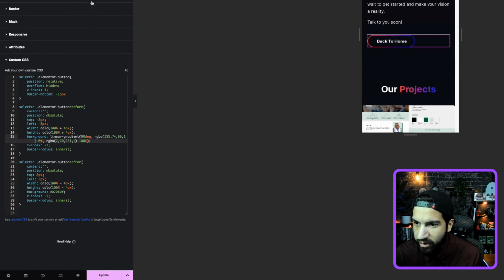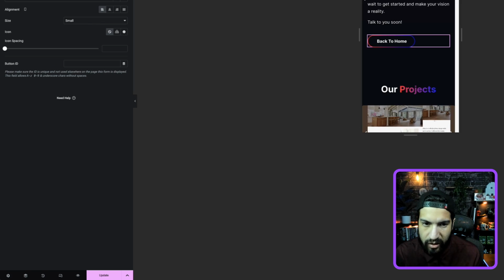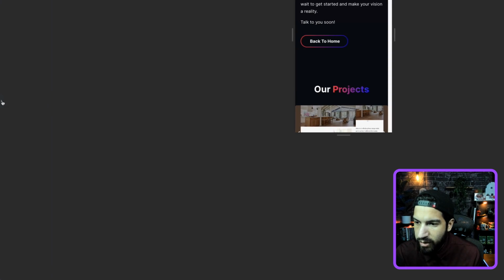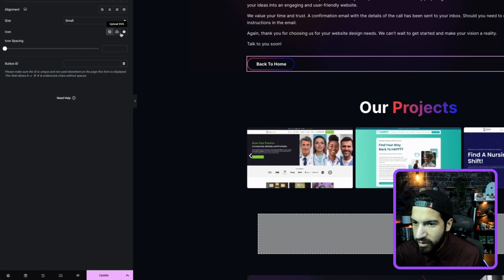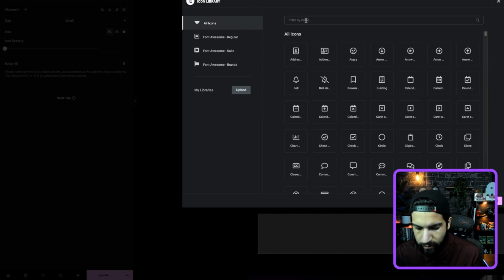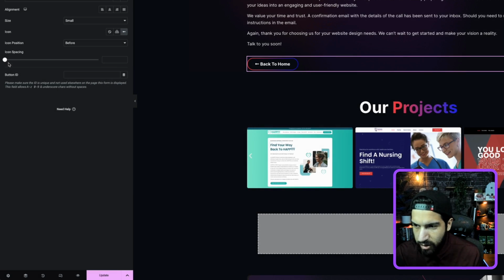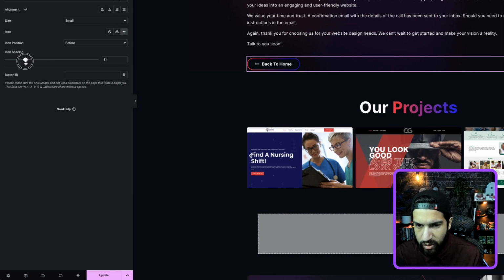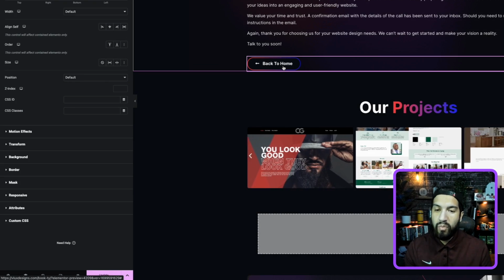And if we want to center this, we can even center it. We should be fine. You're not going to have any issues. You can see, you're good. That's the beauty of it. I'm going to give this a little arrow, which is something that I did just for show. Let's do an arrow to the left. And let's give it some spacing here, some little breathing room. There we go.